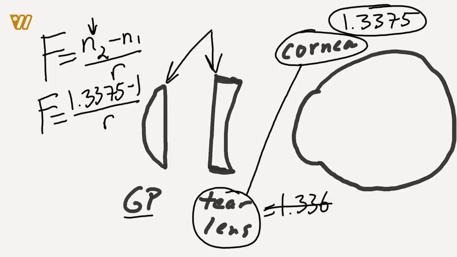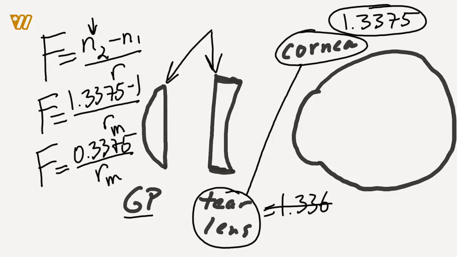Now remember, the power equation uses the radius in what units? That's going to be meters. So that equation simplifies down to the equation we have in the book, which is 0.3375 over the radius in meters. That's what we have in the book for you to use. For equation 5.65, you want to write 0.3375 over the radius in meters right there. Now, one extra step in simplification of these types of problems is that instead of thinking about the radius in meters, why don't we just keep it in millimeters?